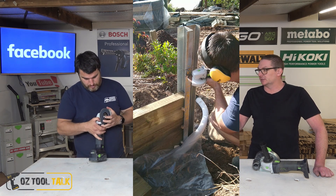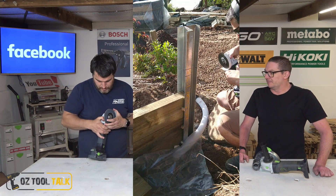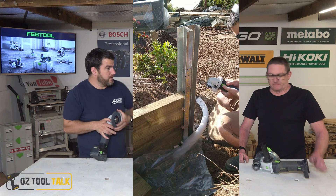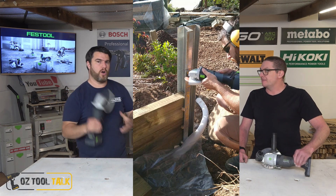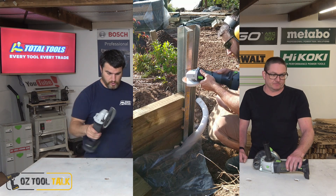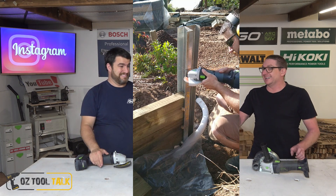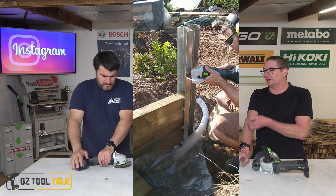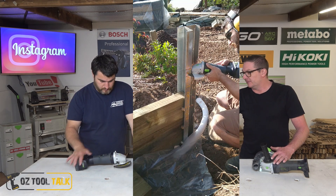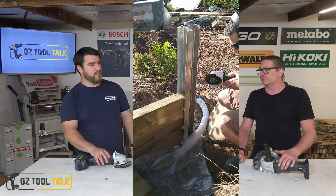The guard probably hasn't been moved a lot because it's always set for cutting — you kind of set it and forget it. But that guard lever is as good as any I've ever used; you can tell it's there for good. I'm going to call this a high quality unit. It may not blow the world away for power, but certainly high quality. The price on this was $499 for a skin — it's on the high side. If you're on Festool and staying on Festool, that's a hard pinch at $499 Australian for a grinder skin.